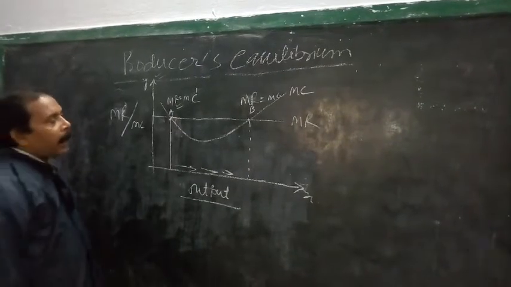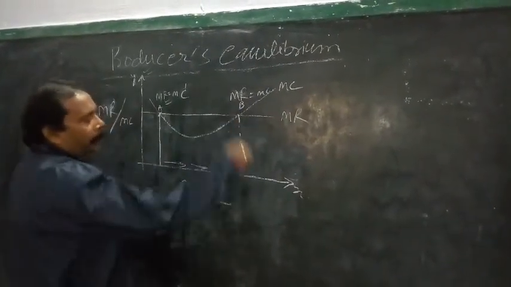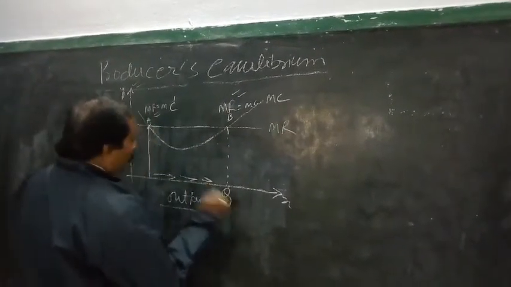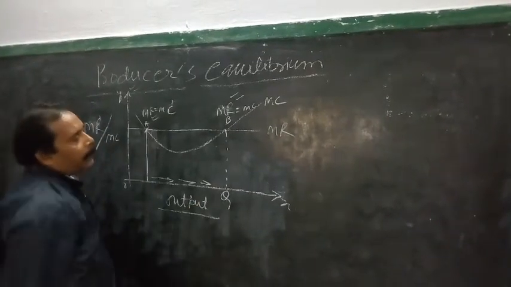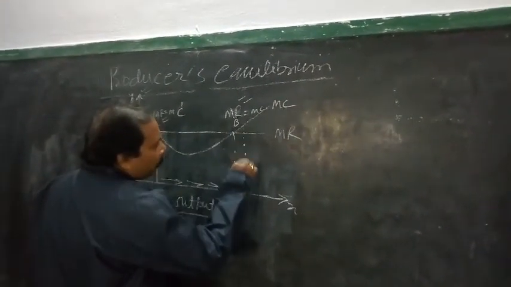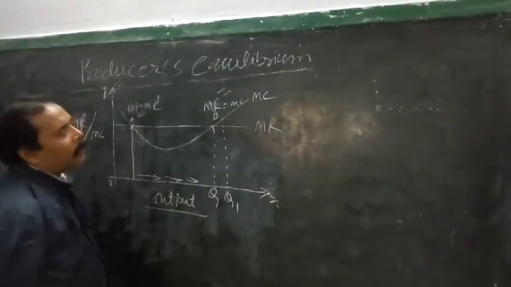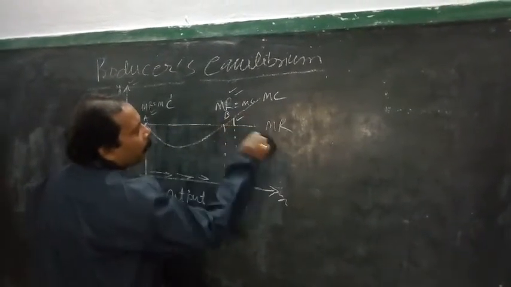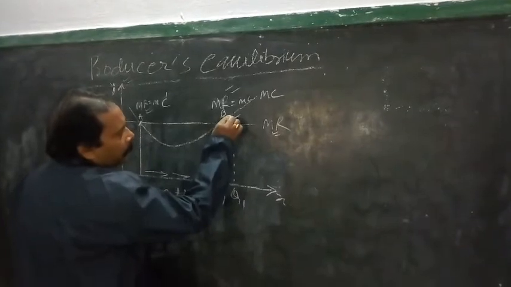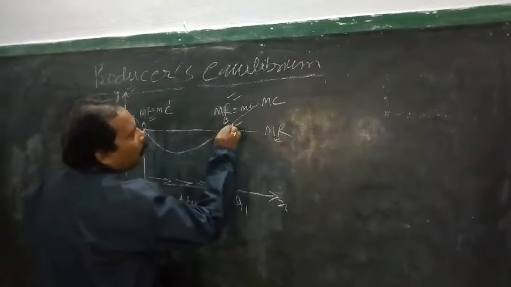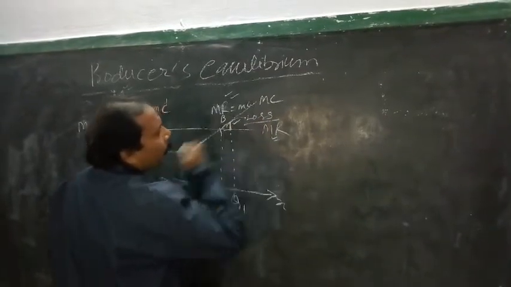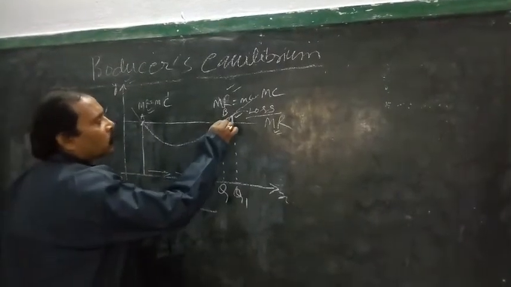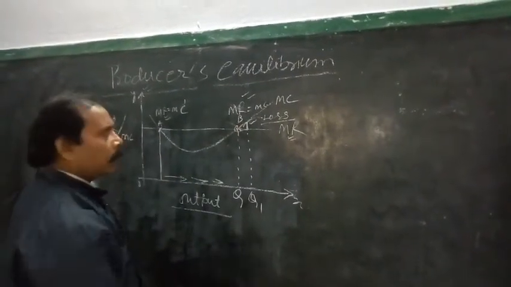So the production will continuously go on. Is it clear? And if we come to point B, here also MR is equal to MC, and the total production is OQ at this level. After that, if the producer produces OQ1 output, we find that the marginal cost is above the marginal revenue. It means this triangular area shows the loss. So loss starts to take place. That's why the producer will stop the production at this point. Is it clear?